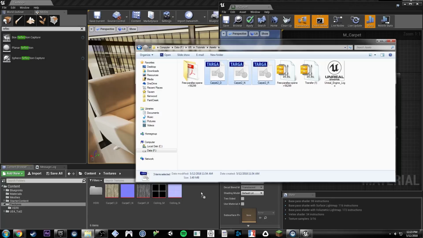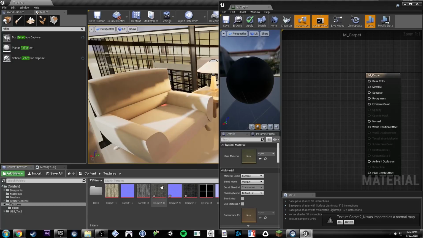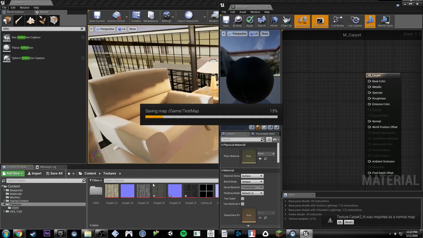But I am using these Targa files here. And I'm going to drag those in. We have diffuse, normal, and then roughness that we're going to use. So I just drag those in. Let's save all so we commit those to the project.